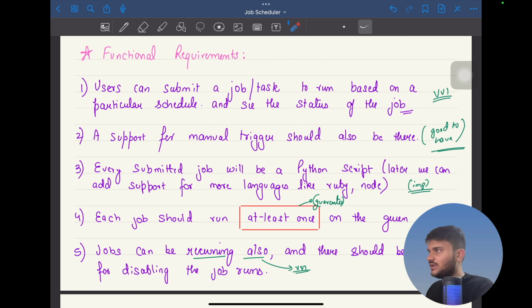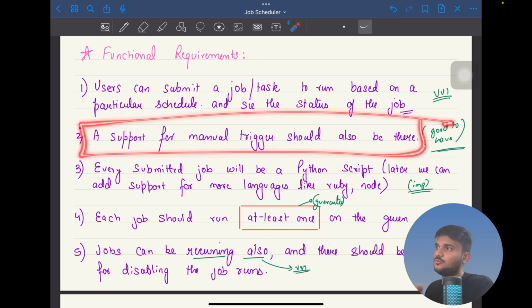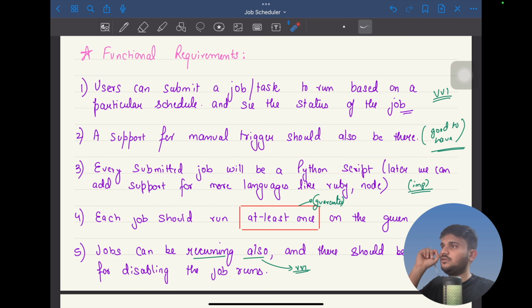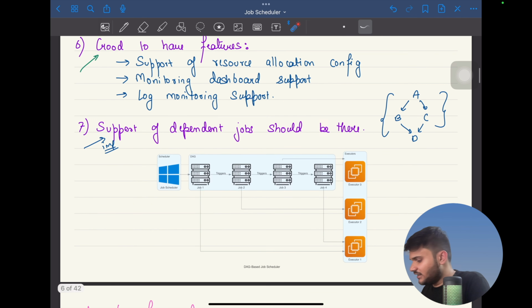Manual trigger support. We have not discussed much on manual trigger support, but that is going to be very easy. Whenever a manual trigger happens, you can create a brand new run apart from the job schedule, so you can make an immediate run. The request goes to the scheduler service, which picks the job from DynamoDB and enqueues it immediately in the queue. That will be a manual trigger, which again is very straightforward. So most of the features we have technically covered.